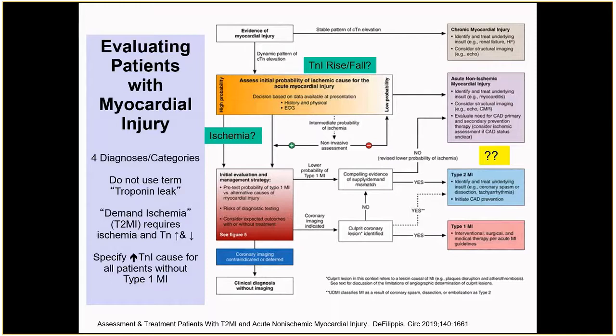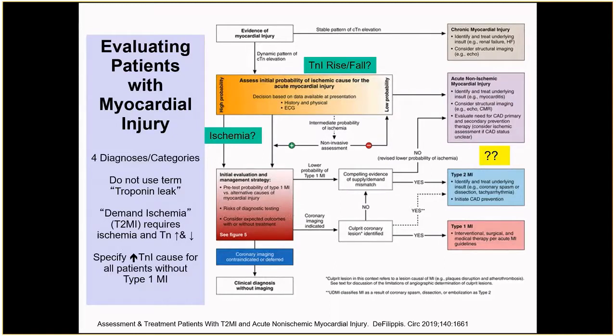We don't want to attribute troponin to demand ischemia in most cases. Demand ischemia is trying to connote and actually explains that the patient likely has significant CAD, but has ischemia based on anemia, hypertension, uncontrolled hypertension, low blood pressure, some other factor here. But remember, for demand ischemia and that specific type 2 MI, your patient still requires some finding or objective evidence of ischemia. And that can't just be atypical chest pain or shortness of breath. They've got to actually have angiographic cath imaging, definite EKG changes, along with a sufficient rise and fall of a troponin.